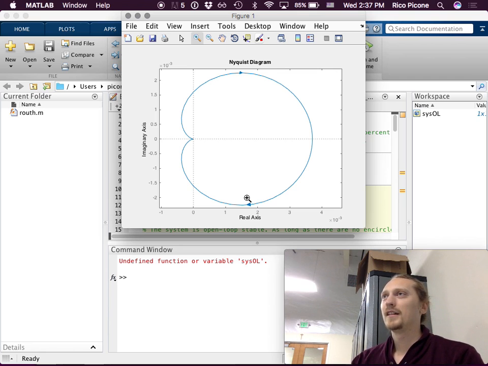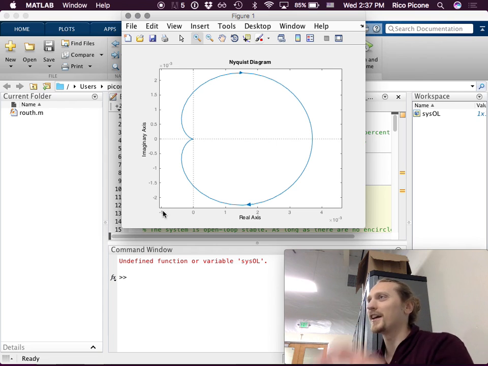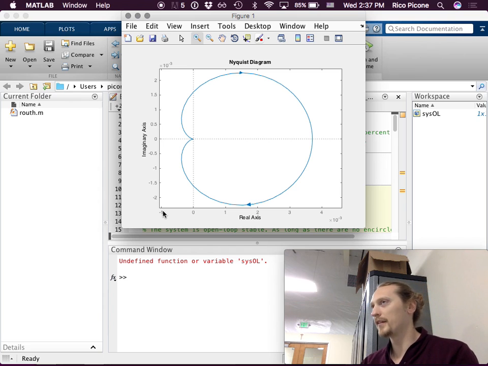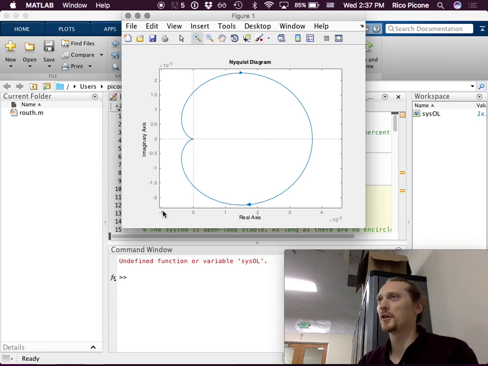Most likely not. No, it's not. Because if you see it, this is the whole contour here. It goes around, and then it comes back, and this is at 10 to the minus 3, 5 times 10 to the minus 3, and this is at negative 1 times 10 to the minus 3. This thing never leaves the unit circle. It's all contained inside. So the phase margin is just undefined because there's no crossing. It never leaves, so it can never come back.